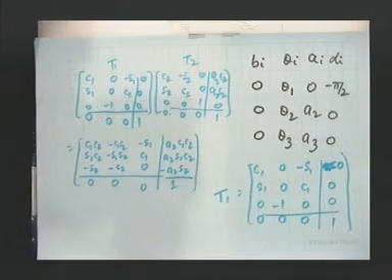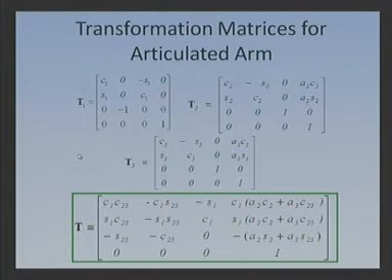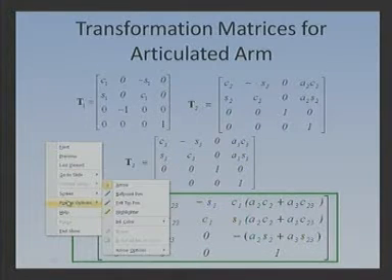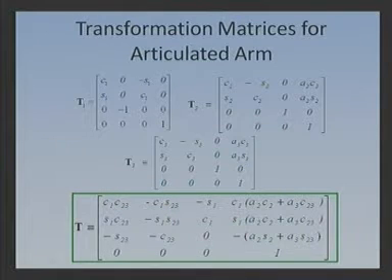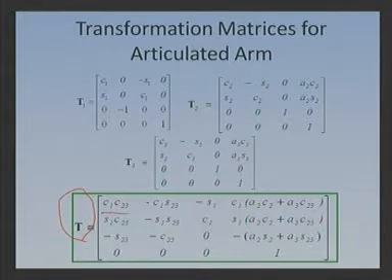This result needs to be post multiplied by the result of the third frame, which is on the screen, T3 here, and then the final result I am showing it. So, this is the final result in the highlighted box. This is cos 1, cos 2, 3, cos 1, cos 2, 3, sin 1, cos 2, 3, minus sin 2, 3, 0.